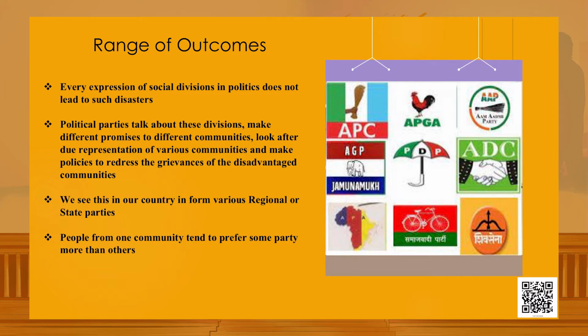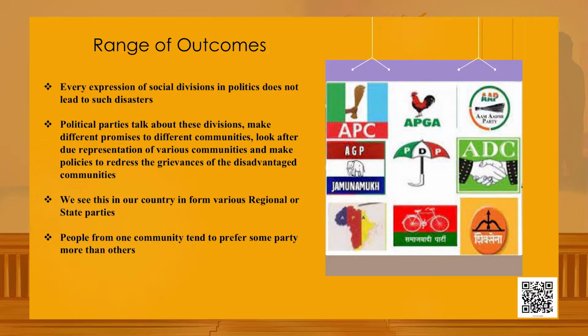We must understand that every expression of social division in politics does not lead to such disasters, but it definitely affects voting in most countries, especially in India. We have already seen that social divisions of one kind or another exist in most countries of the world. Wherever they exist, these divisions are reflected in politics.